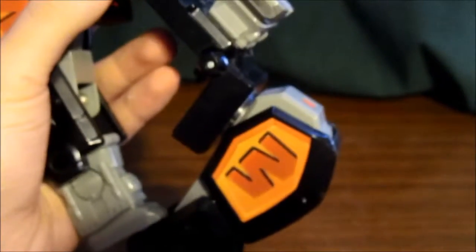So you're gonna rip off his head. We're gonna place that to the side. Then what you want to do, just flip this up, keep them like that, and spread it apart. And now, just flip these up, and there you go. So they're facing straight out, like that. Let me get it focused real quick. There you go. Just have them straight out like that, and you're good.